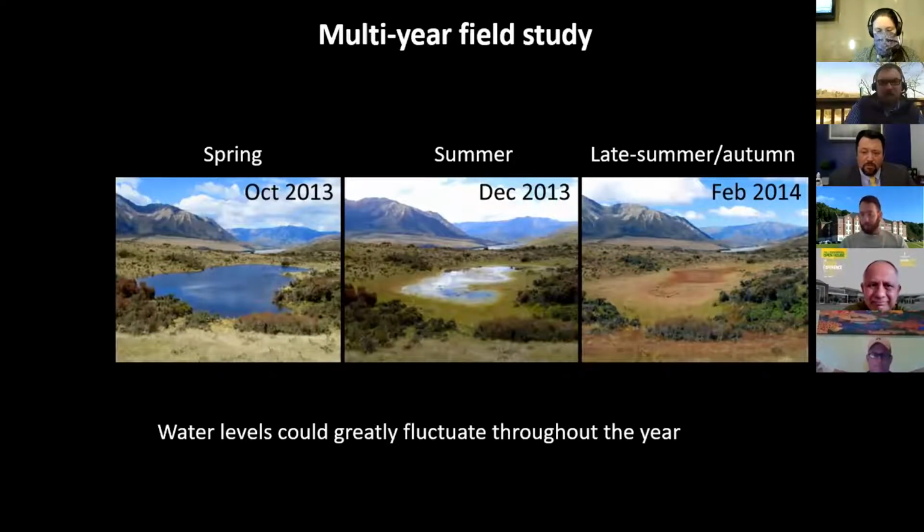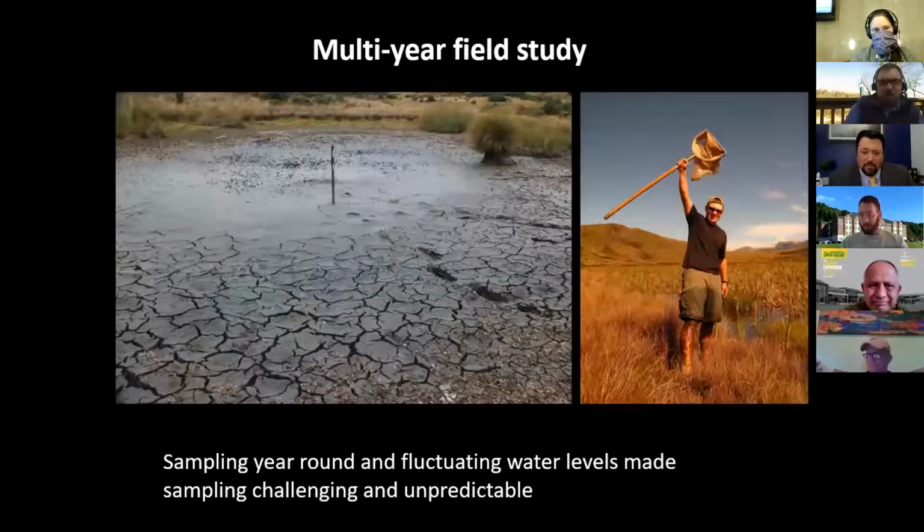Sometimes I would show up and the ponds would be dry or almost dry, and I would have to sift through mud and try to find my invertebrates. You can see my legs there. Sometimes I got quite muddy, up to my knees or higher in mud, trying to sample these places.